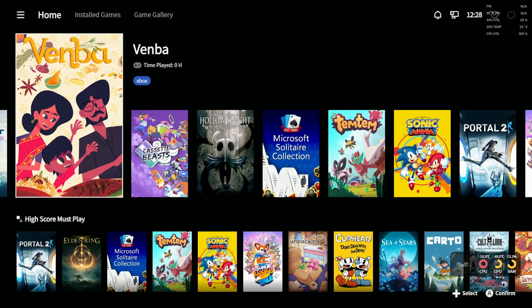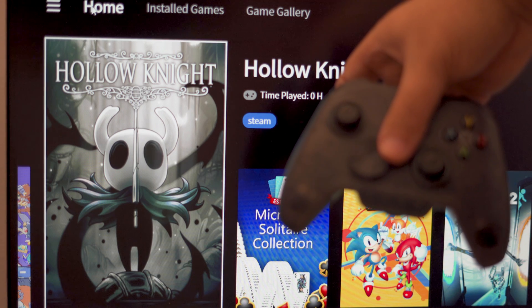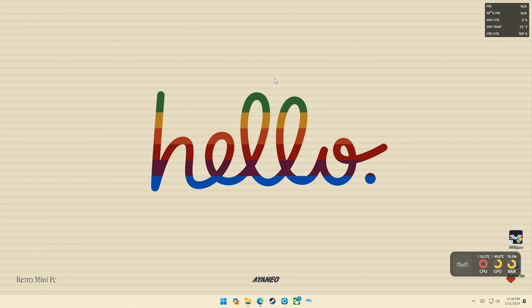I also want to point out that all of this emulator testing has been done with AyaSpace closed. On this machine, having AyaSpace active at all slows the entire computer to a crawl. If it's open on screen, 100% of the CPU gets taken up and navigation has a lag of several seconds. If it's minimized to the tray, 70% of the CPU is still consumed and makes system-wide usage a bit of a hassle. As a result, I tend to keep it closed regardless of what I'm doing.